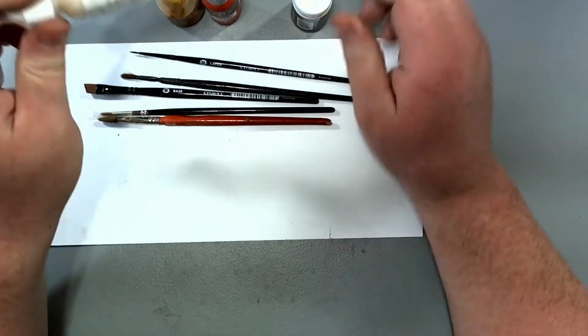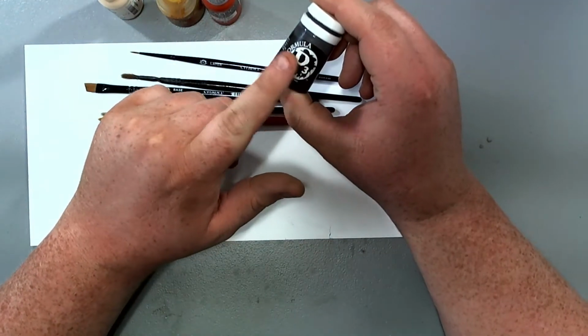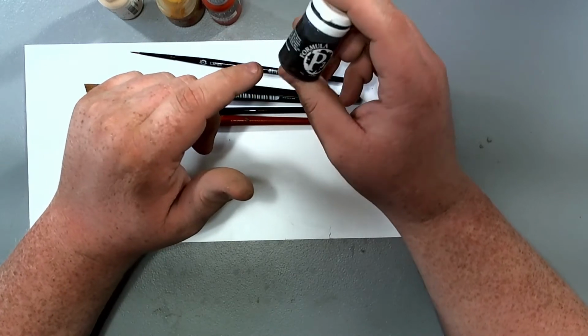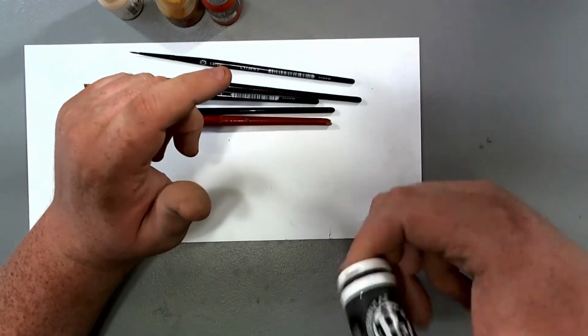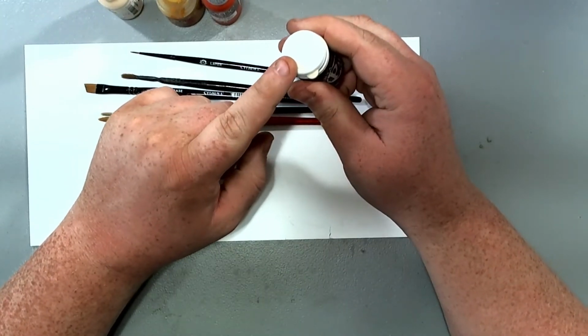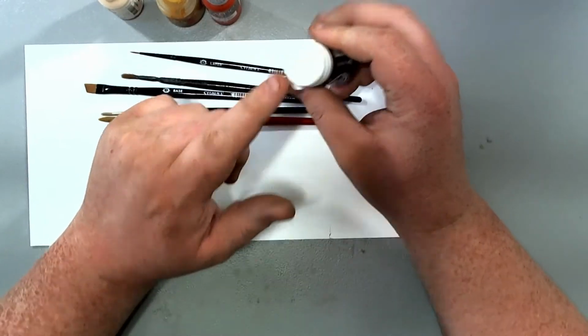And then the last brand that I use a fair bit is Formula P3. I like this because you get a fair amount of paint and it's almost ready to go out of the pot. We'll get to what I mean by that in a moment, but after a little bit of shaking up, you could use this almost straight. My only complaint with them is their top likes to break off, so a lot of times, this isn't too bad, this is still attached, but a lot of times the top will become detached.